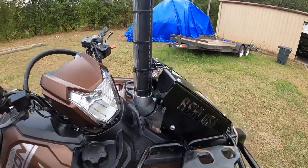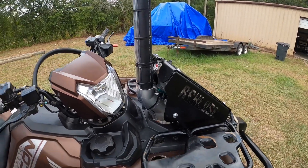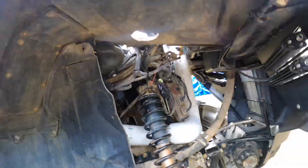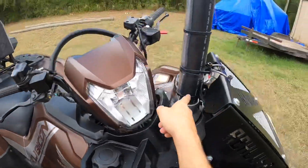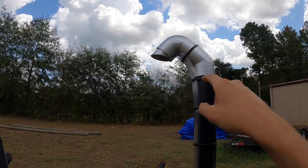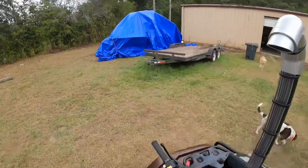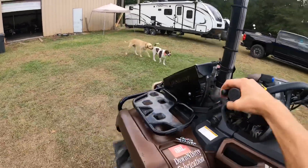This is the radiator on the four-wheeler - I got it powder coated to match the Rubicon on the side. The snorkel - I'm having another video coming out on this because someone commented wanting a snorkel video. From here down is all white PVC, then I painted the 245s to match the radiator and the Rubicon, and it's black PVC coming up to a tip that's painted silver. I'm going to redo that top part since it was freehand cut - I want to use the actual chop saw.